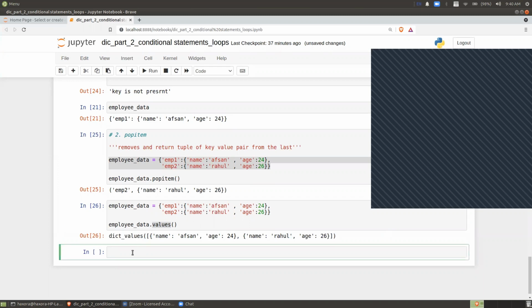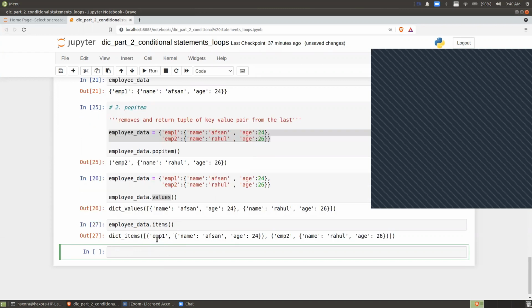On the same lines, if you want to check all the items, values is just the value, but if you want to see both key and value, you can just do items here, and it will give both the key value pair. The only difference will be that this will be a tuple where the first element is the key and the second element is the value.